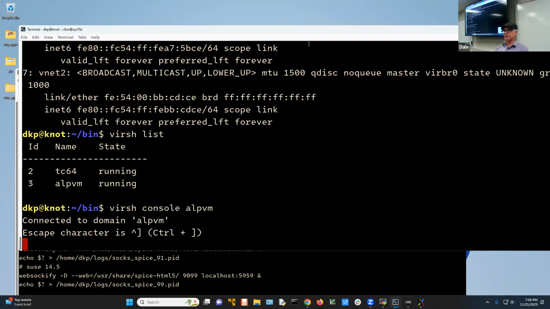Escape character is control-]. Put that in your brain. That control left bracket, I guess, is an escape sequence that shows up in Telnet. It shows up in terminals. It shows up everywhere. It's one of those escape sequences. When all else fails, try control square bracket that way.